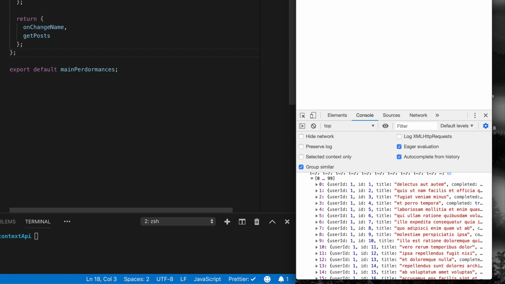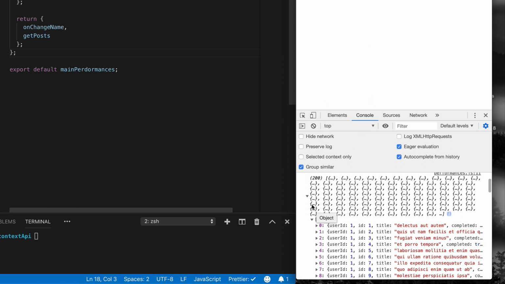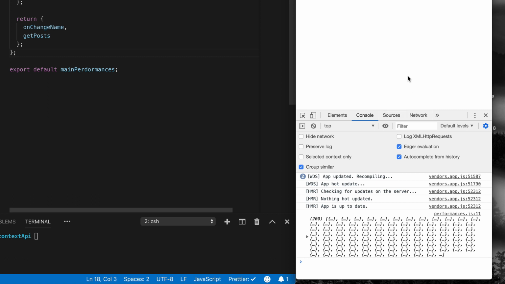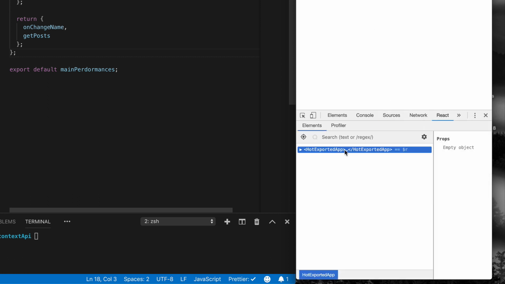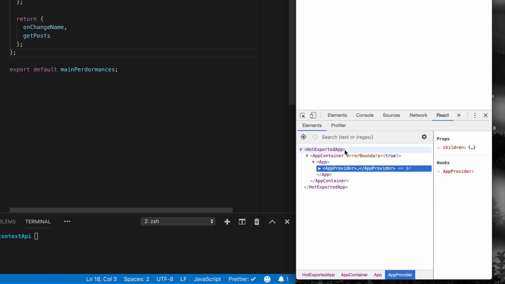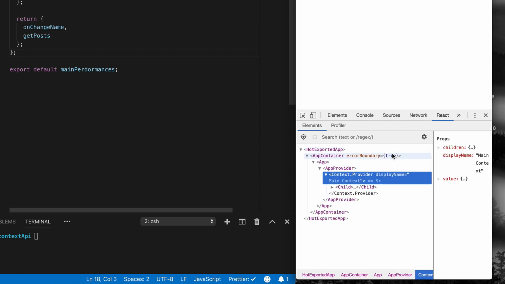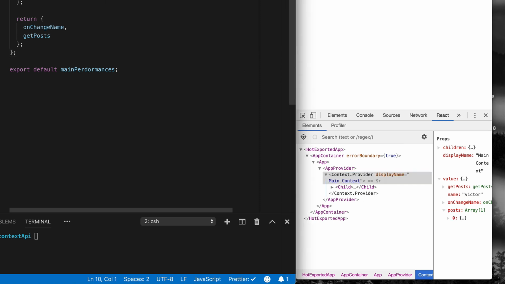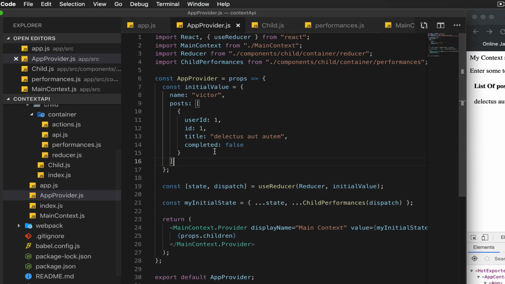But now we have to get all the results and pass them to our provider, because the provider will only have one post hard-coded. So let me clean this up.